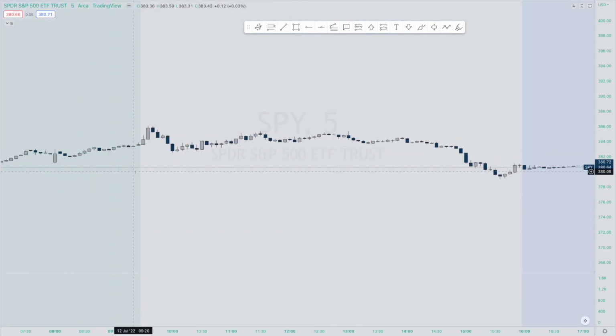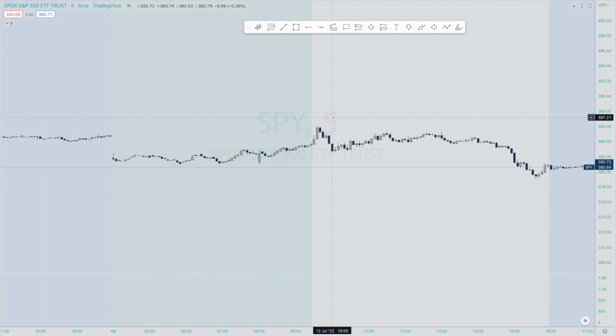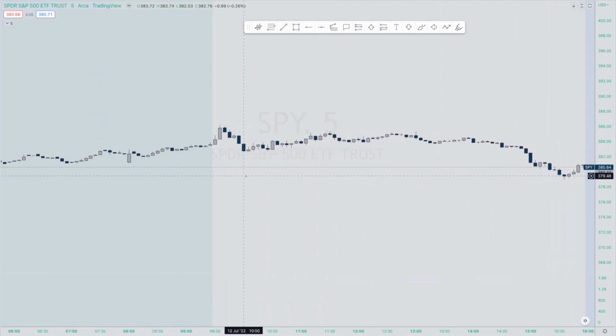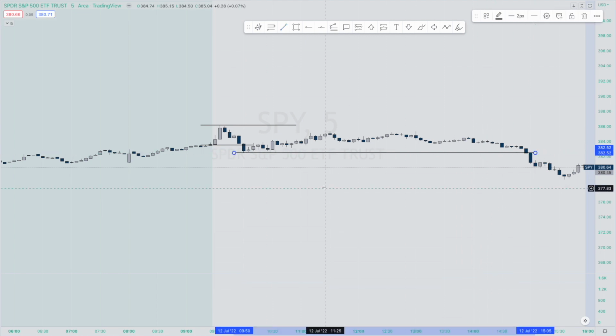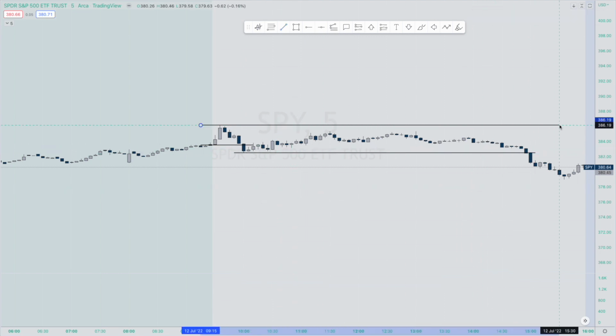We opened up. We were in a 5-minute uptrend coming in with pre-market. And so we made a high. I like to use morning open as my structure low. We broke that low and we put in a lower low. So we had a change of character right here. We made a low and now we have a high.